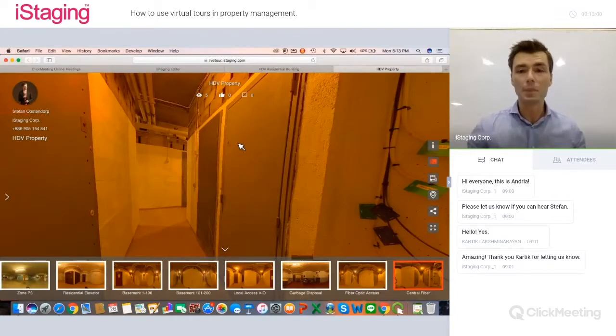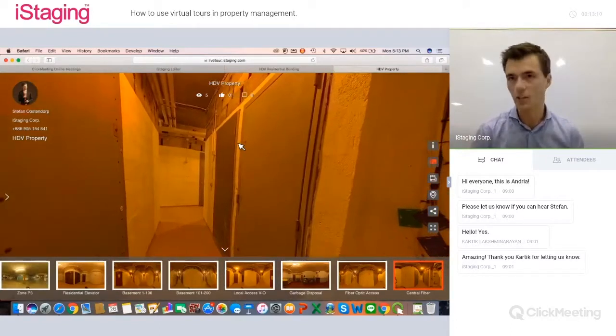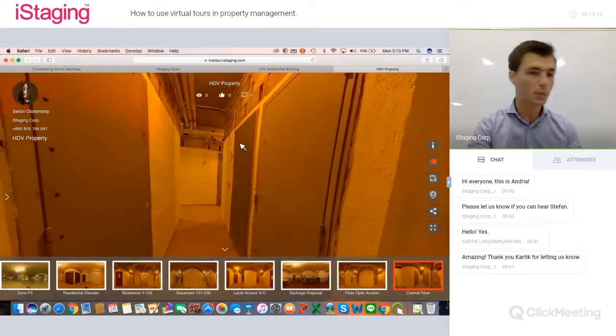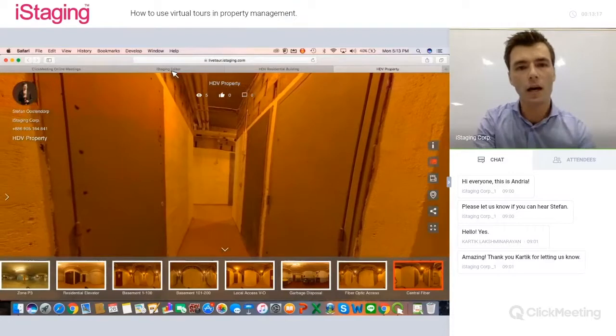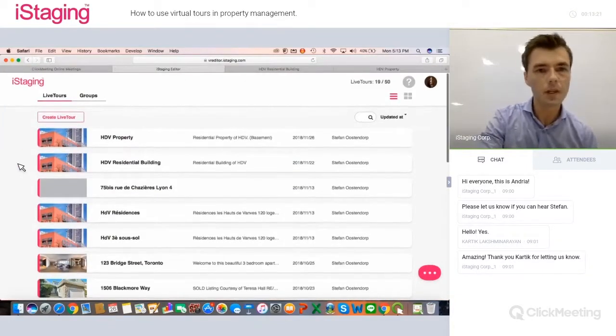Okay, now that's basically it for showcasing the actual tours. What I now want to do is go straight into the editor and show you how to add this type of information within a tour, which is obviously very important. It's not rocket science, but it is important for you guys to know. So let's dive right in. We go right into the editor.